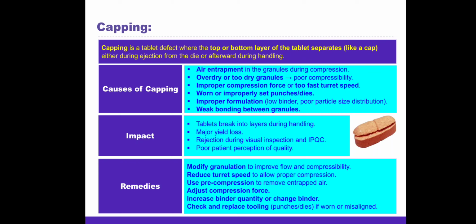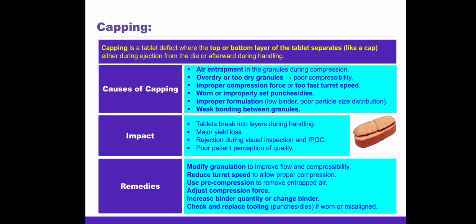First of all, modify granulation to improve flow and compressibility. If we are modifying the granulation, meaning increasing the moisture content at the granulation stage within a limit, in that case we can maintain the proper flow of granules, and it will maintain good compressibility.